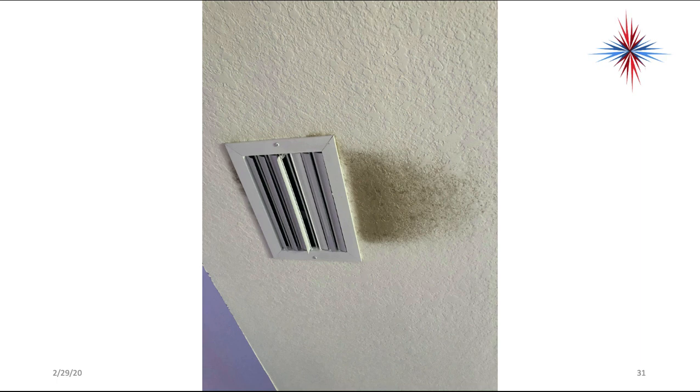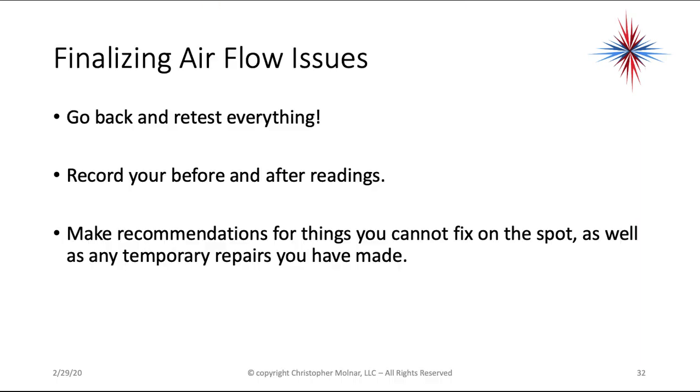So once you've checked all for visible airflow issues, you have to finalize everything. Once you fix the issues, go back and retest everything. Record your before and after readings. Okay, this is very important because you should be able to show your customer a change. You want to make recommendations for things that you cannot fix on the spot, as well as permanent repair of any temporary repairs you have made.